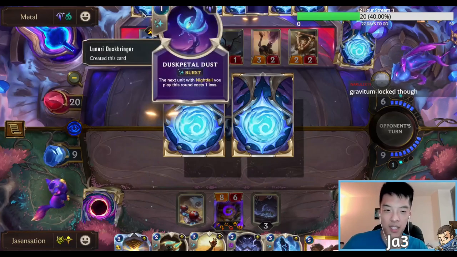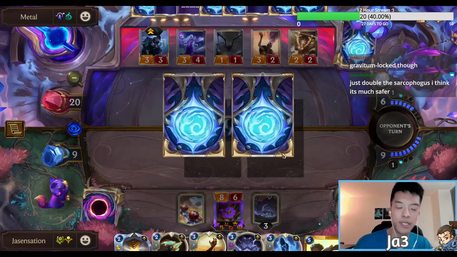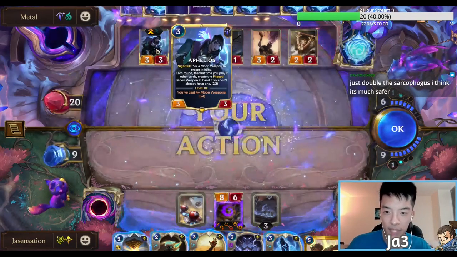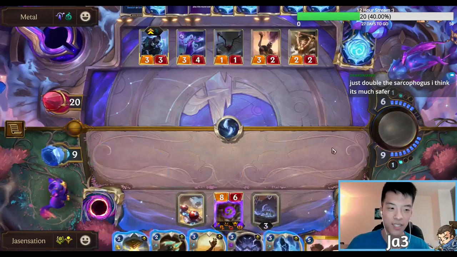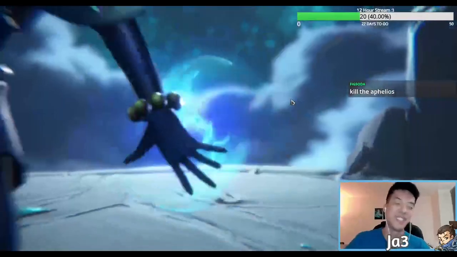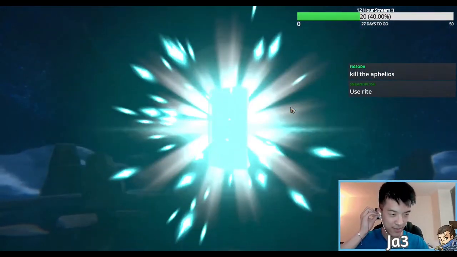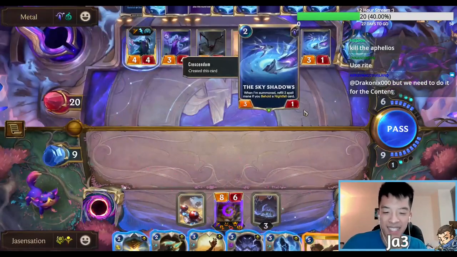Gravdom locked. If he plays Gravdom, Gravdom's the same thing, basically. If he Gravdoms us, we still go for the Hourglass. Not that he can. Wait, what the hell is that? Kill the Aphelios? Yeah, I should kill the Aphelios. That was my bad. What the hell is that?